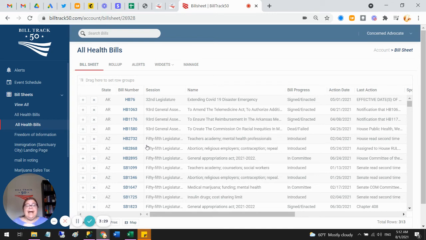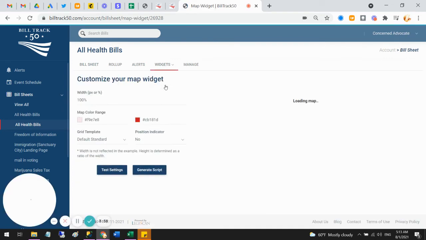If they all match, great, then it'll look normal. If this has more columns than my subsheets, then those columns are going to be blank. But I can enter data into here like any other bill sheet. Okay, so now I've got this bill sheet. You can, in fact, set alerts on this sheet and get alerts when there are new bills that come into the subsheets. They'll get rolled into here before we send alerts. So you will get new bill alerts from roll-ups. And you can make a widget now. So I can make a map of the combination of all of these.